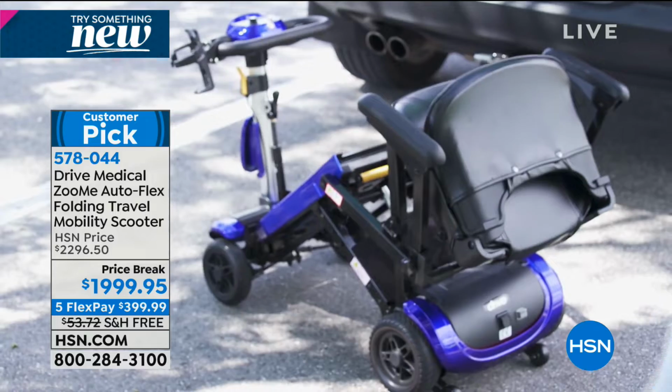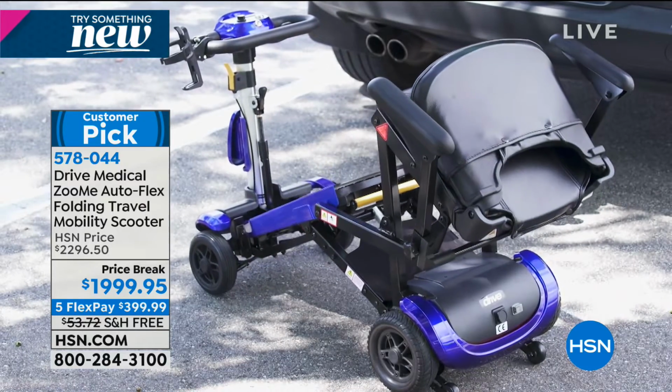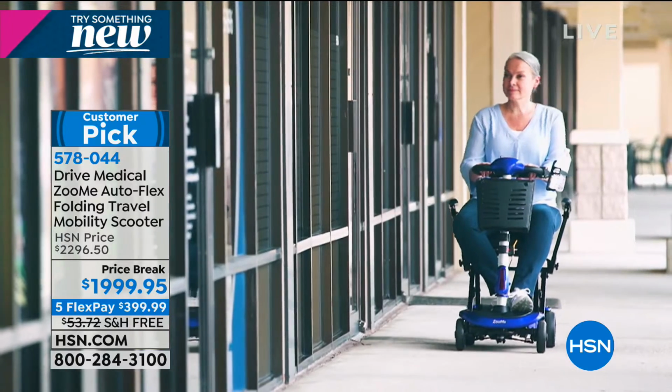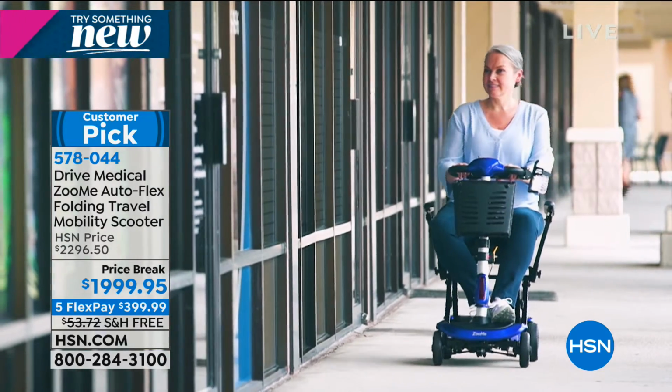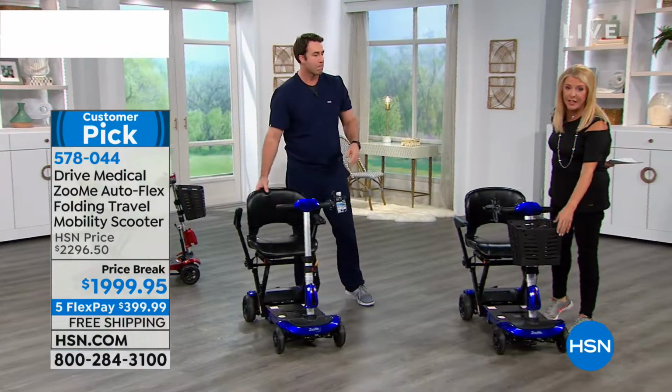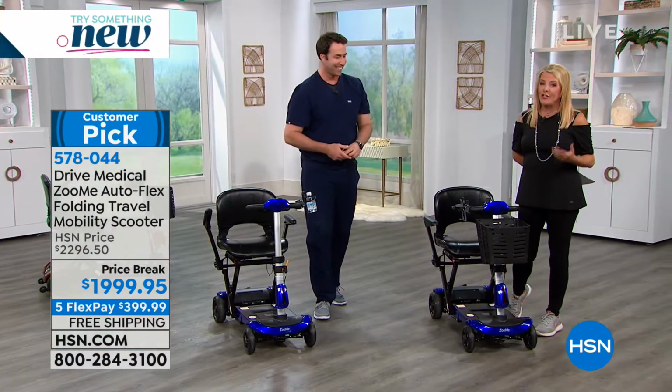Well, it's interesting, Matt. Obviously, they've thought of everything. And this seat is wildly comfortable, by the way. Yeah. You get the basket, right? You also get the water bottle holder. So when you see this one completely set up, our blue one, which is almost sold out, that's the one. You do get that basket in the front, which is lovely, and it even collapses down. Like, they've really thought of everything.